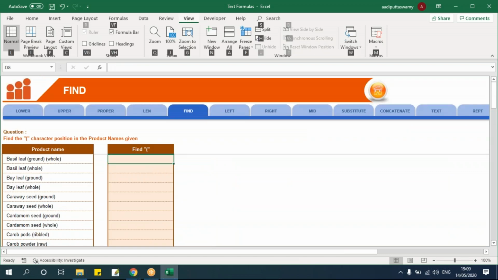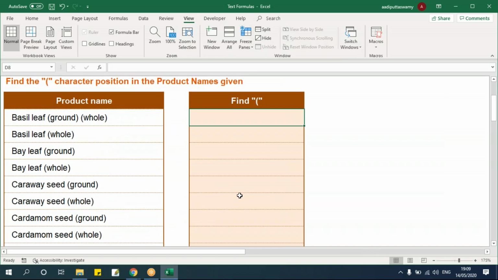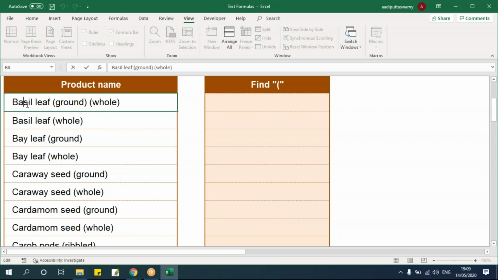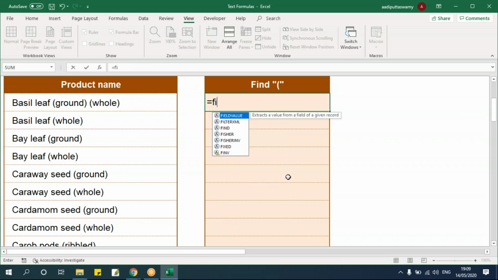Next, find. Find will give me the position of a character which I'm trying to find. We'll take a simple example here. I want to find this A in this text, or in this cell. Equals find, I'll say A, comma, and I'll select this. How to remember what I actually have to select, I'll also show you that. When I say find, below I'll get some text like this.